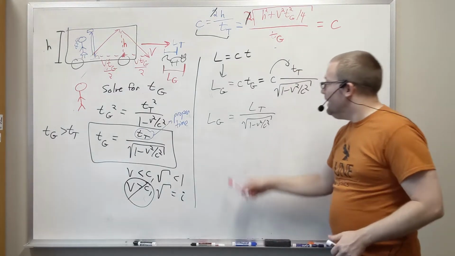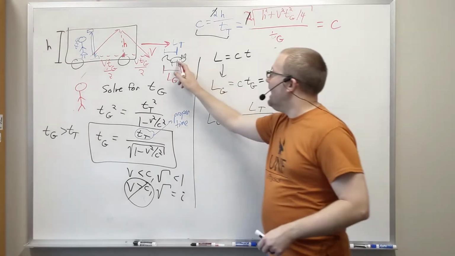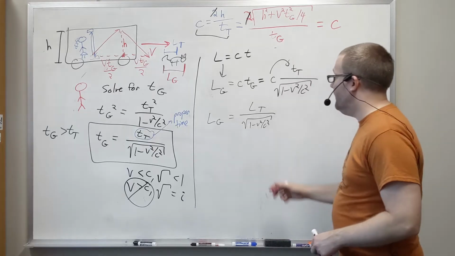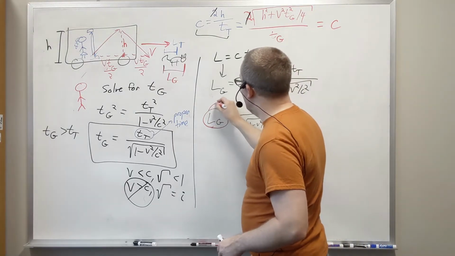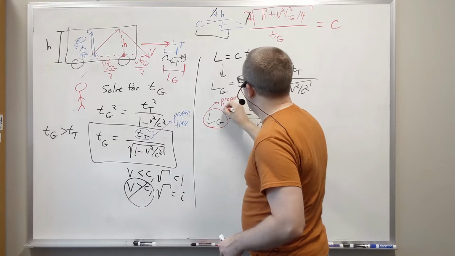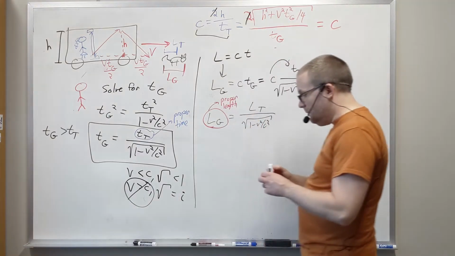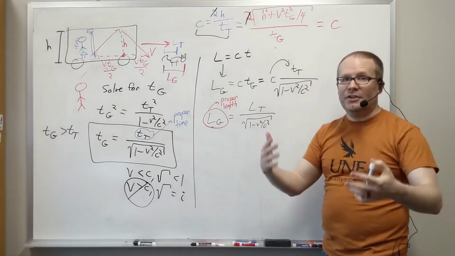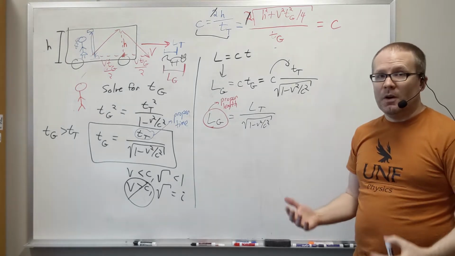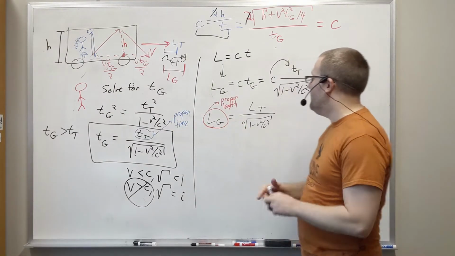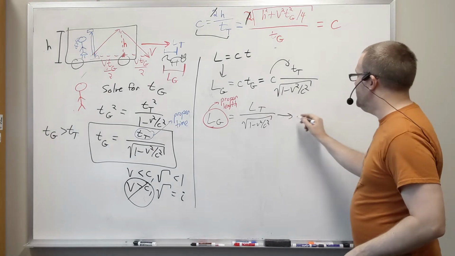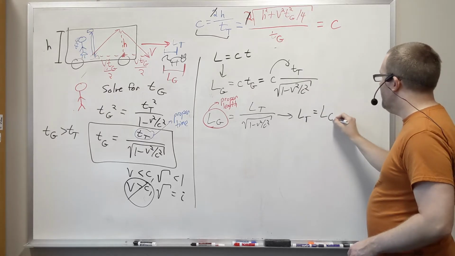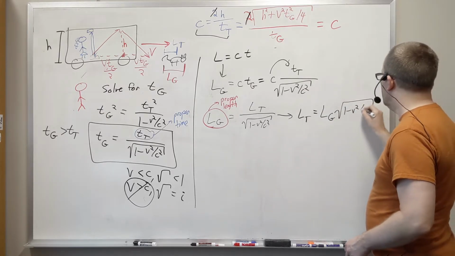On the other hand, in this case, we're looking at a cat in the reference frame of the physicist on the ground, right? Because the cat is on the ground. So that makes this the proper length. It's always important when you're completing a relativity problem to identify which frame is the proper frame, which is the natural rest frame of the thing you are observing, because that's what determines the proper time and the proper length. Meaning I need to solve this now instead for the length measured by the physicist on the train, which is going to be the proper length times the square root of 1 minus v squared over c squared.